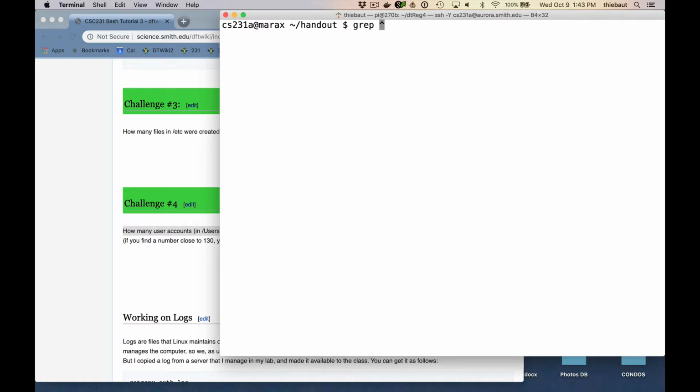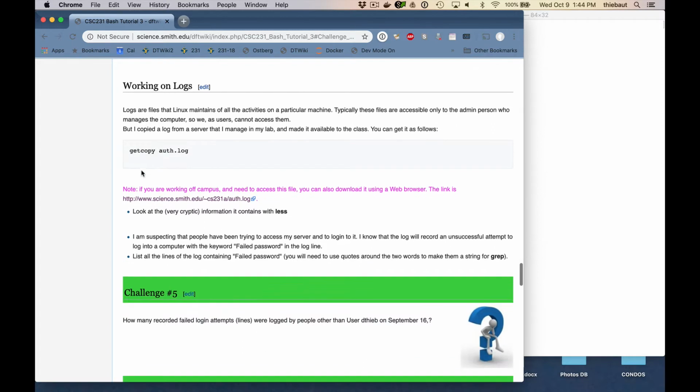For example, if you grep caret, my last name, into some file, you will see it's not going to be there. But if it were, it would list only the Thiebaut that would appear at the beginning of a line. So caret here, you may have seen that if you've taken theory of computation. It's a symbol in a pattern when you search for a pattern that indicates the start of a line. So it's going to help you with challenge 4.